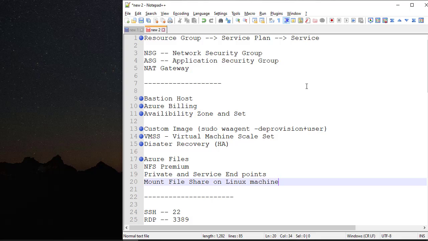So if you go to any company where they are still using a file share path even now, this is what they will have. They will have a server with a lot of storage on it, and if you ask that you want some location where you can store your application logs and things like that, they will give you drive access, and that drive will be mounted on your local VM where your application is running, and all your logs and everything will start syncing to that file share. And about syncing, you can keep it synchronous or asynchronous. That is totally up to you how you want to sync it.